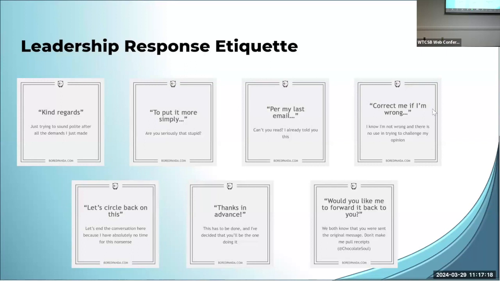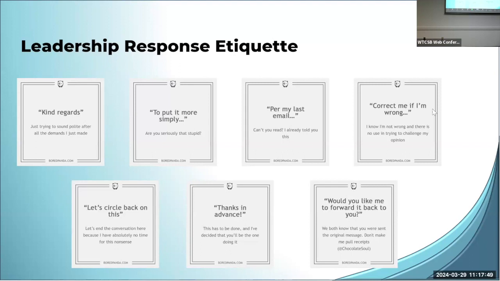When they told me this, I was like, let me look at how I'm doing. I don't generally use any of these phrases, and so I picked some of my favorite ones from this board that I saw that really got me going. One of the ones I really get stuck on is "per my last email." We did have a supervisor who said, I say that a lot, and that's okay. None of these are wrong. But sometimes it's how you say it.